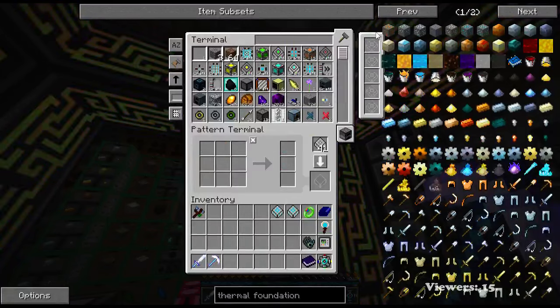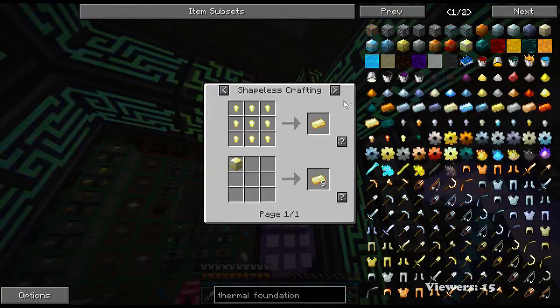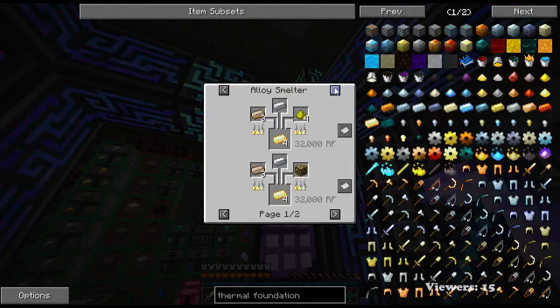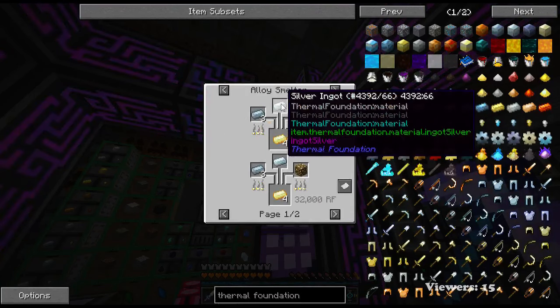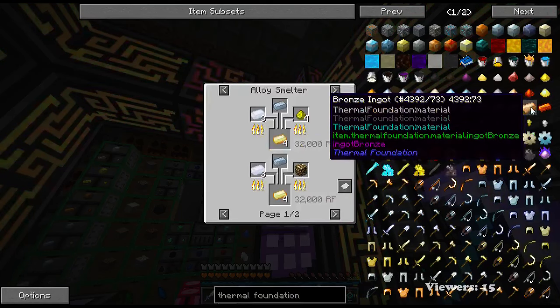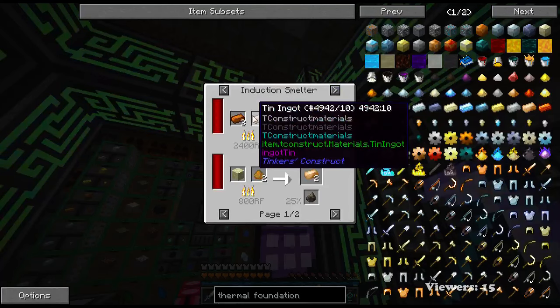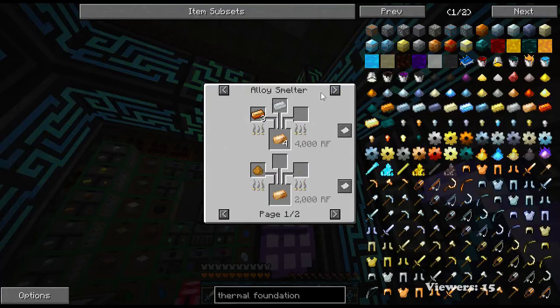Clear this out. So I got that in a recipe. Lumium. We'll go ahead and do a lumium recipe as well. 3 tin, 1 silver, 4... Or maybe we'll hold off on that. Bronze. 3 copper, 1 tin, right? Yep.